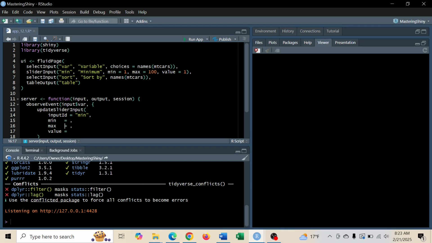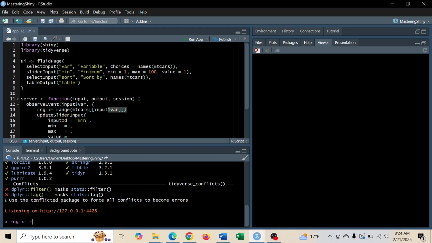Now these we need to define. The way we're going to do it is create this rng object, which will be the range. We're going to use the range function to get the minimum and maximum of mtcars, double bracket, input var. Whatever variable the user chooses to filter, we are going to take the range of that.